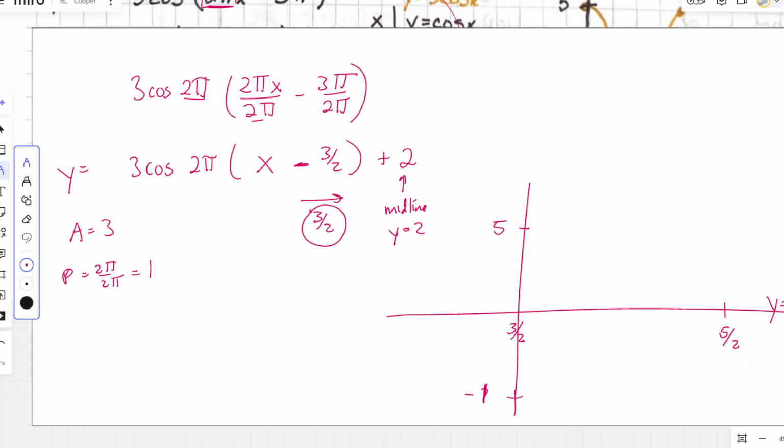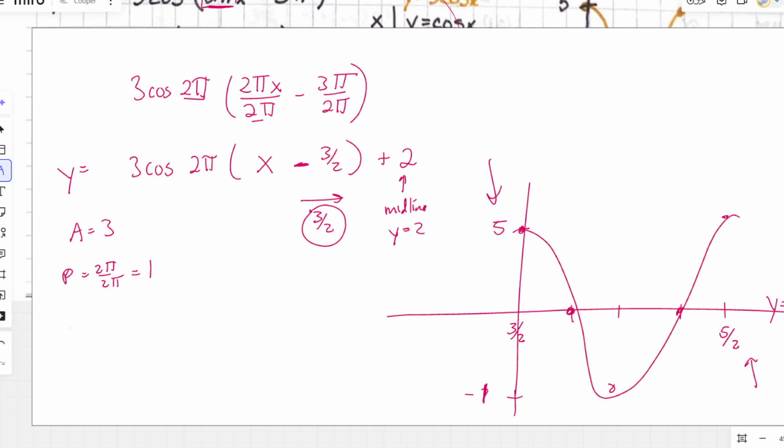So I guess this is the main reason I wanted to make this little video, being careful with these things. If our midline's not 0, we got to be careful with how we apply the amplitude. And same thing, if we're not starting at 0, we have to be careful how we apply that period. It's the distance from the starting point. So this is 1. But from there, I can just slap this stuff in. It's just drawing my points. It's a regular cosine, so it's not inverted.